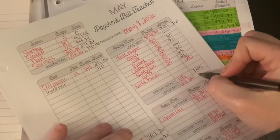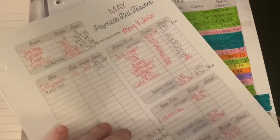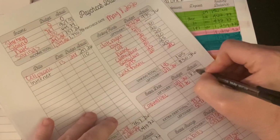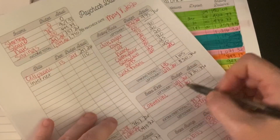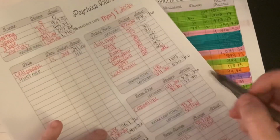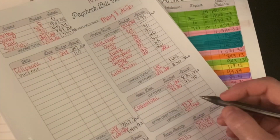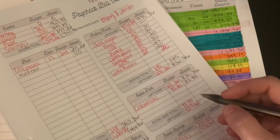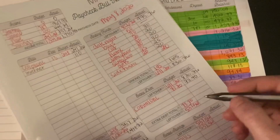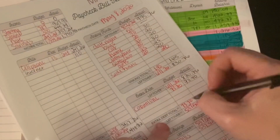$165. And that leaves us with $830.76. That number comes down to this box. And then we did have the Capital One auto draft. That's that credit card that's being paid off in three installments. The credit card is being shut down because I had just stopped paying on it last year. I couldn't pay on it. So it's being shut down, and I have one payment left after this, and then it's gone forever.